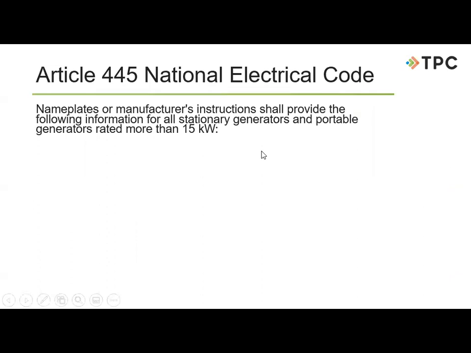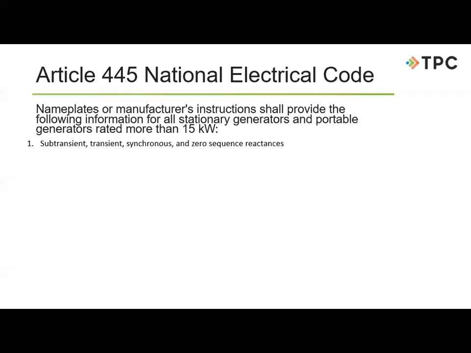But now we're going to take a look at some generators that are larger. These generators are going to be rated above 15 kW. So, of course, most of your generators, when I heard they were stationary, are definitely above 15 kW. So let's take a look at what has to be on those nameplates. And immediately we come up with some large words, right? Subtransient, transient, synchronous, zero sequence, reactances.